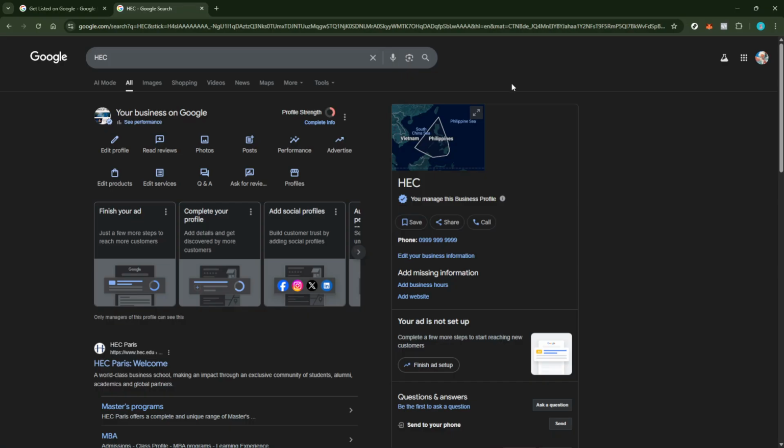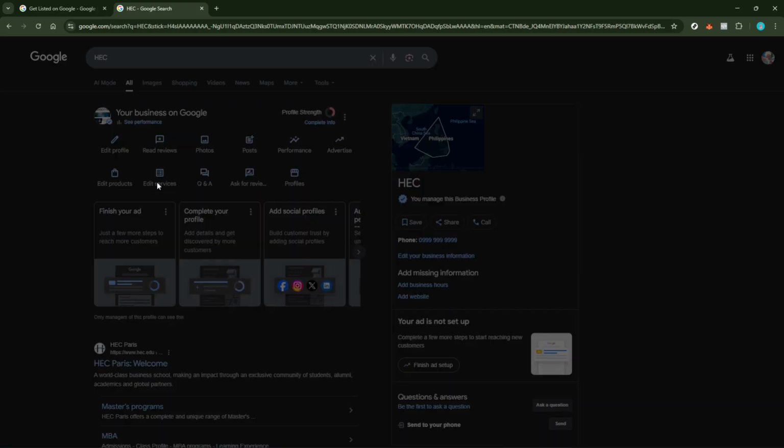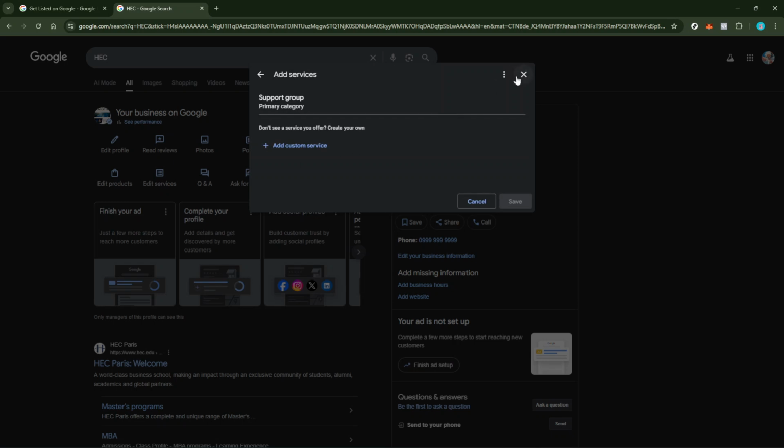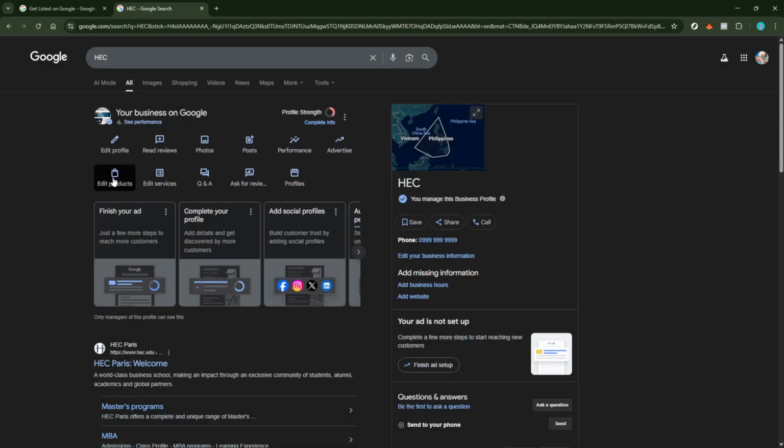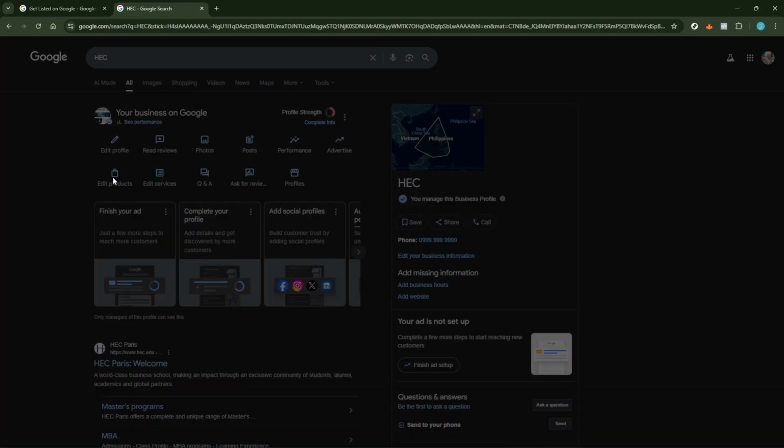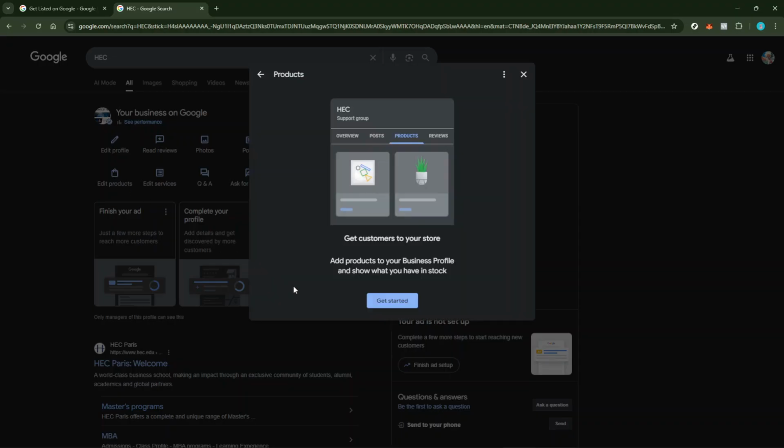Next, it's time to add details about the services and products you offer. This is crucial because it allows customers to see what you have to offer at a glance. Be descriptive and concise, which can enhance your business's visibility in search results. Outlining your range of offerings helps customers make informed decisions and can even attract those who might not have discovered your business otherwise.